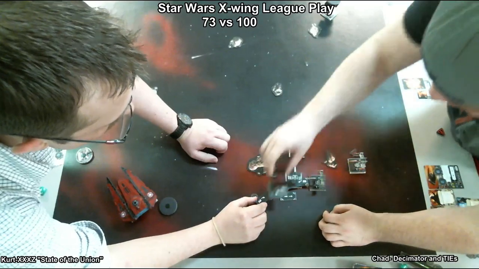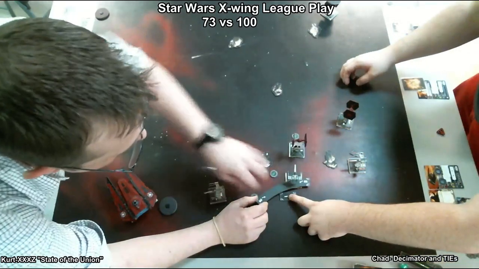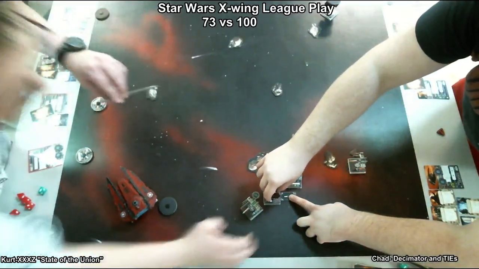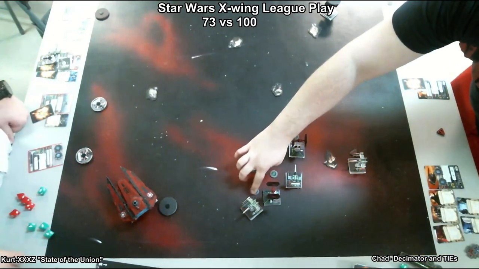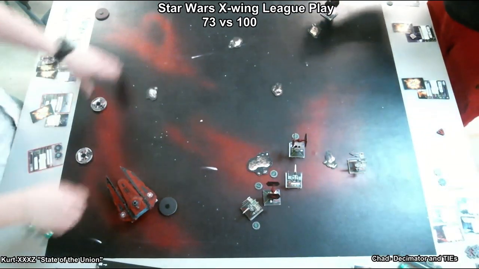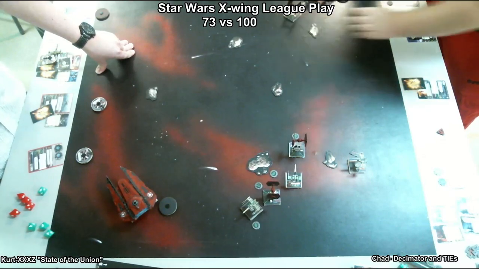Tarn Misen is performing a 3-bank maneuver. They're checking to see if he will clear. It looks like he will. So Tarn Misen is going to just barely get out of there, or just barely clear that TIE fighter. I'm thinking Kurt probably wanted to land on the TIE fighter, so then he wouldn't take that unreturned shot in the back. Then again, Tarn Misen is very tanky and can almost definitely avoid some damage from the two-die attack of a TIE fighter.